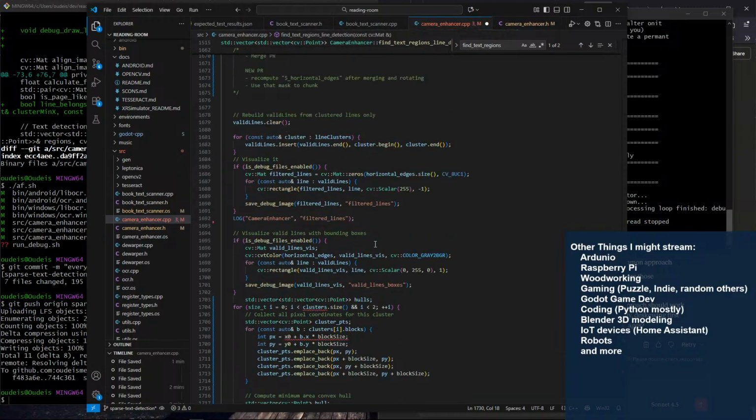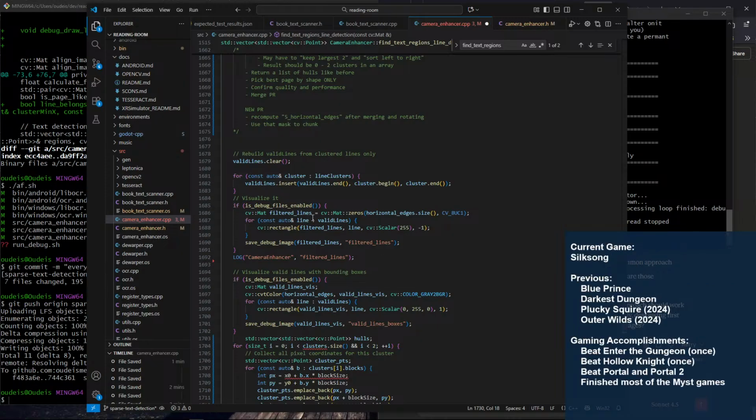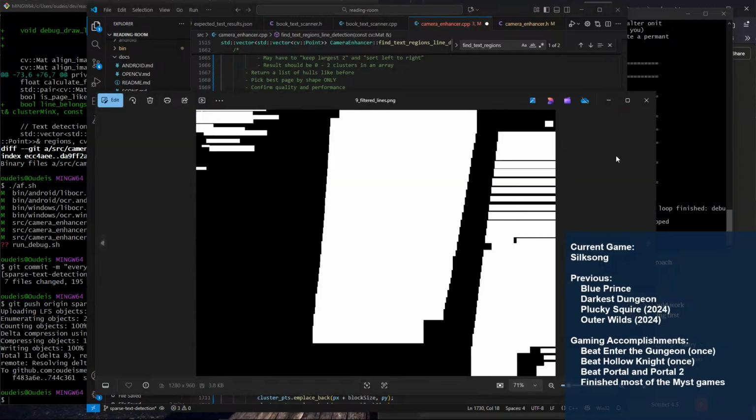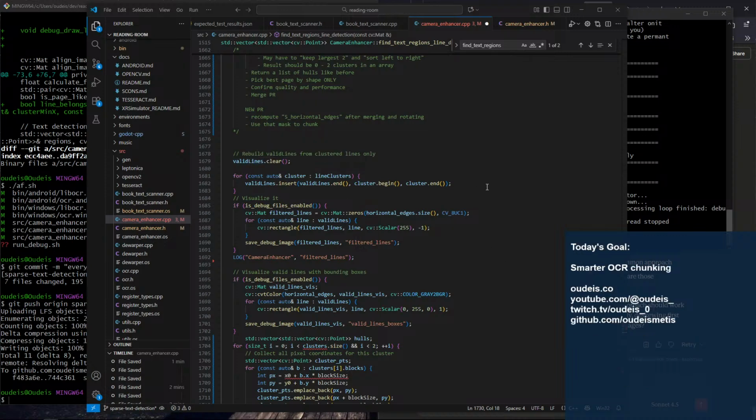We'll return the hulls. That's filtered lines. So this is rebuilding valid lines from clustered lines only.